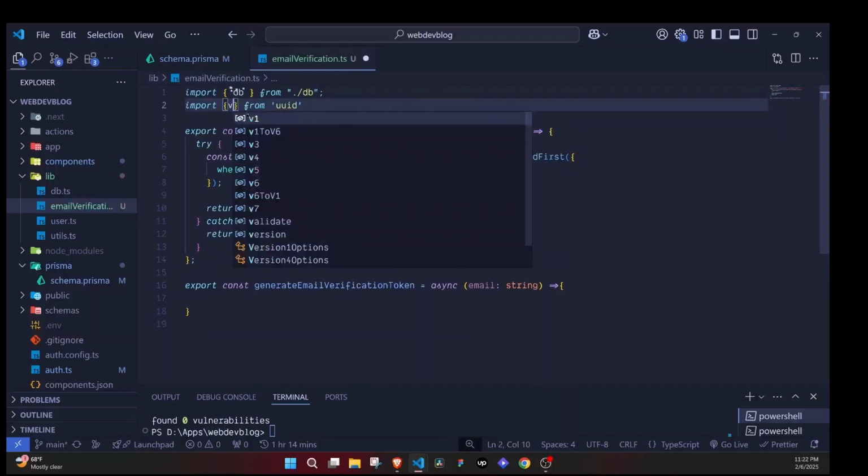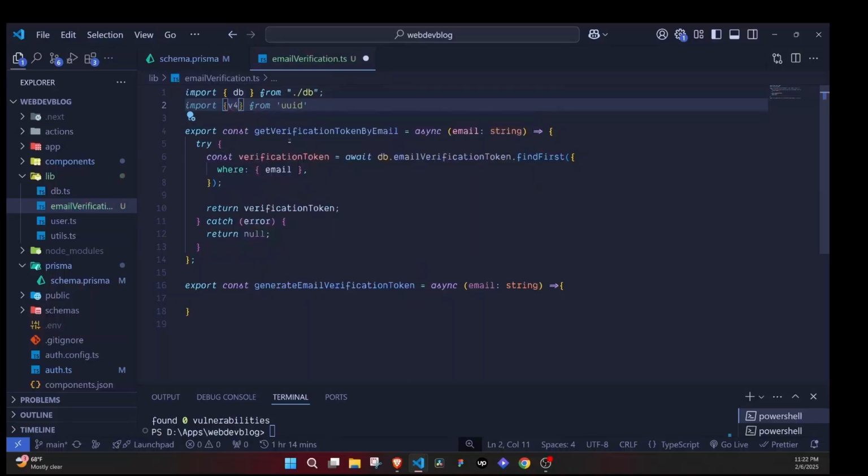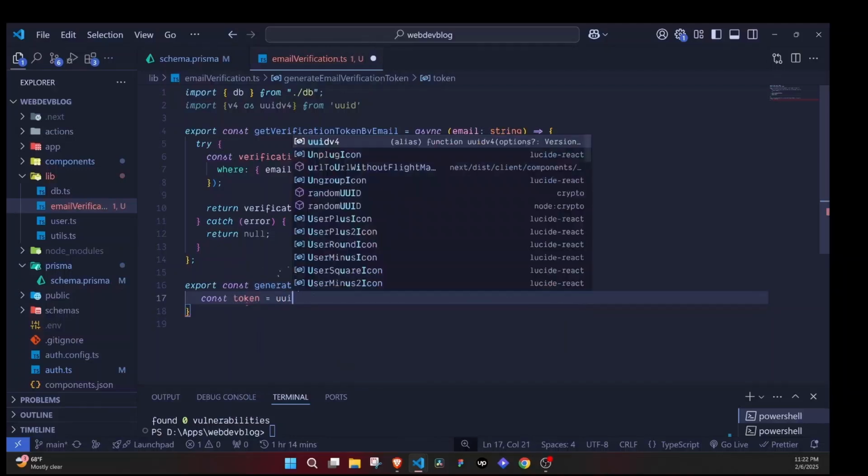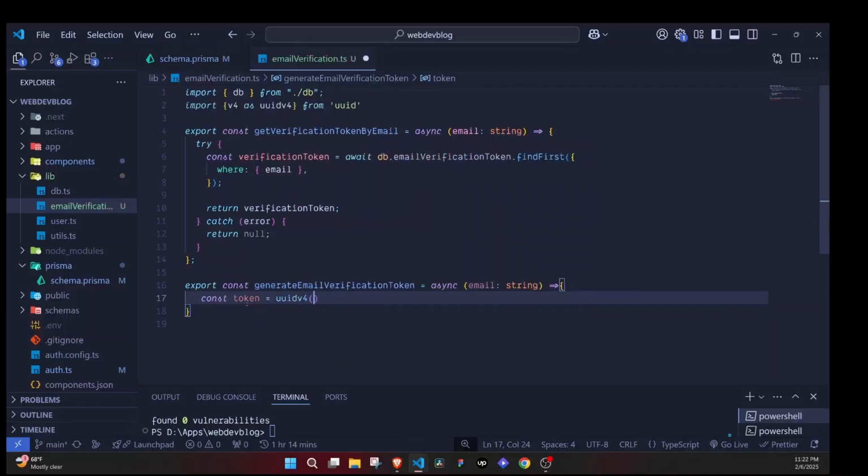Then if I say v, you'll notice that we have various versions of these. Let me make use of this v4 as uuidv4. Yeah. Now I'll come to this function. I'll say const token is equal to uuidv4 and I'll invoke that.